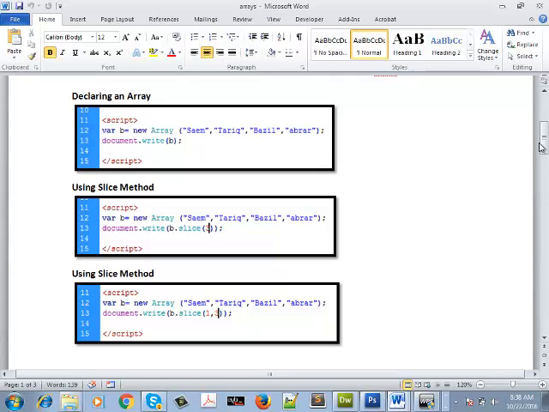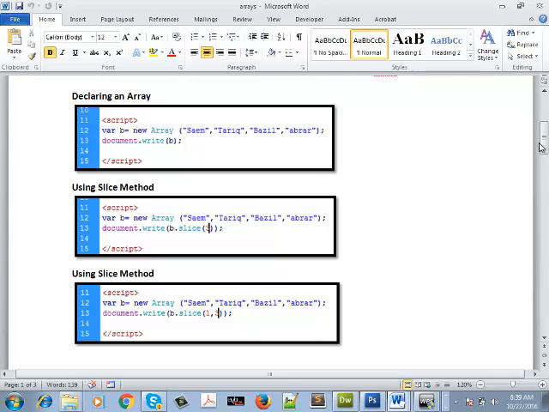What if I want only one element, and I have more after it? What if I want only that? I could use this. Got it. Anyone has a confusion with this part? What I'm doing over here is document.write b slice 1, 3. So this is 1, 3. From 1 up to the third, take it out.